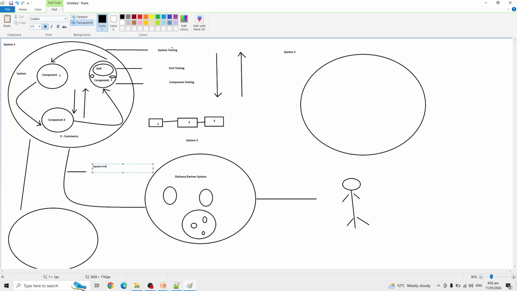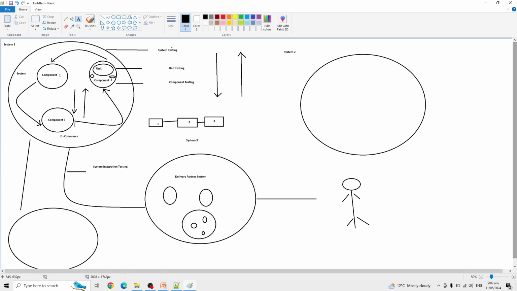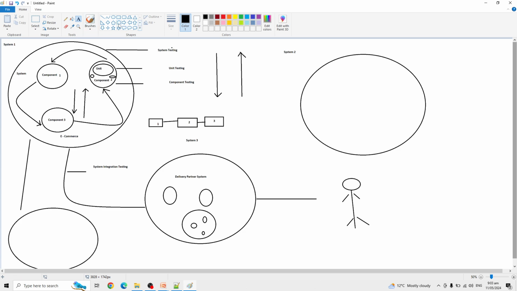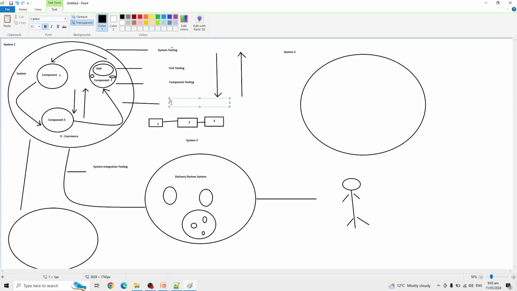Similarly, when multiple components talk to each other, that interaction or integration between the components is called component integration testing.